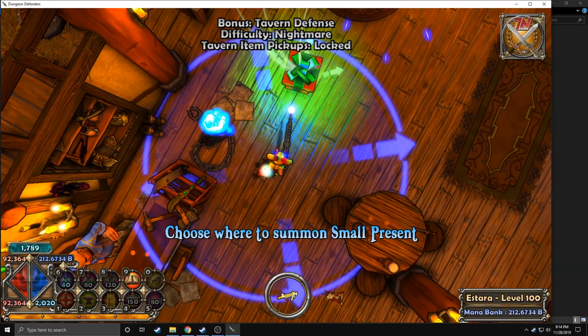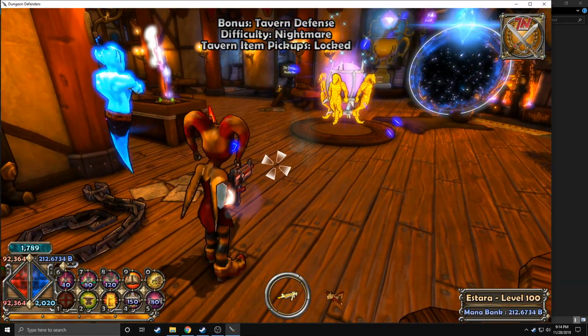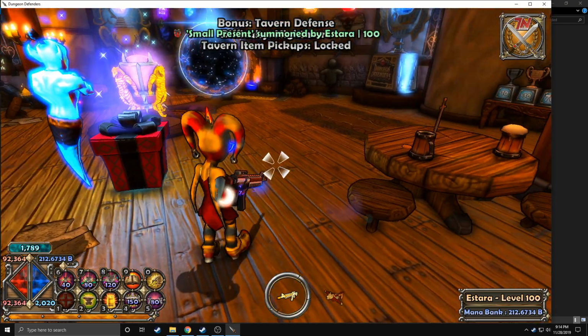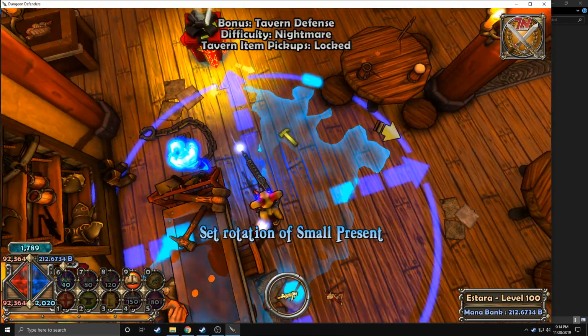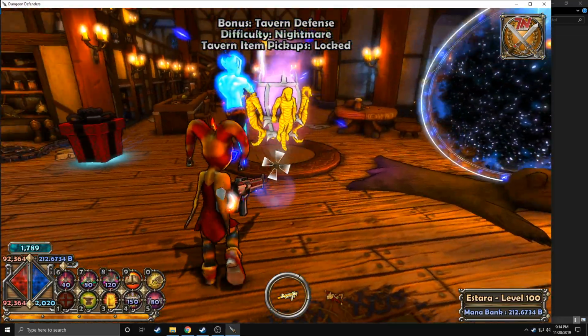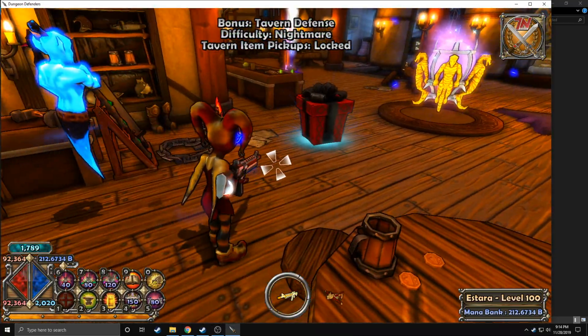if I press 6, I can build normally. So you would normally press 6 and build. Now if I press Control 6, it will automatically build. And if I press Alt 6, it will build, but then I can rotate it in the direction that I want. And that's it. It should just be that simple.